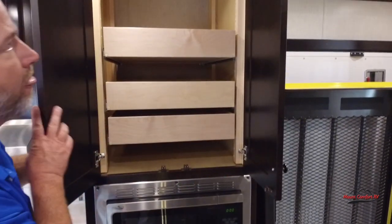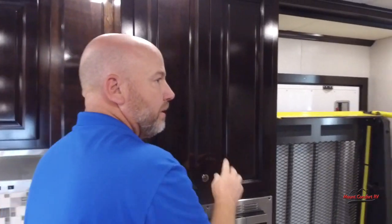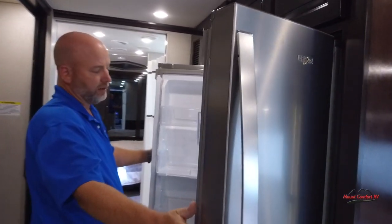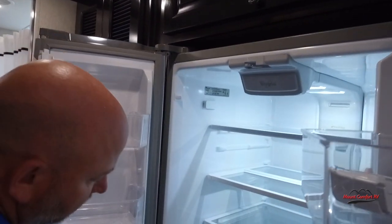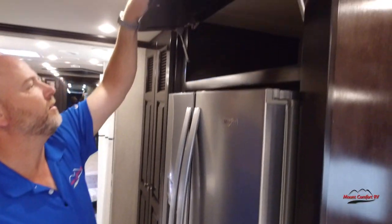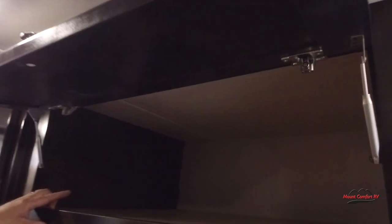All right, we come back to the middle of the coach. We're going to have a Whirlpool 19.7 cubic foot LED lit refrigerator up top with freezer below. Awesome storage above this. That is deep. Get a shot of that, please, Troy. It goes all the way back in there, so you can fit some serious items in there. I mean, obviously cookie sheets and everything are a no-brainer, but toaster, coffee maker, if they're not too tall, they'll go in here as well. Maybe a small air fryer even.